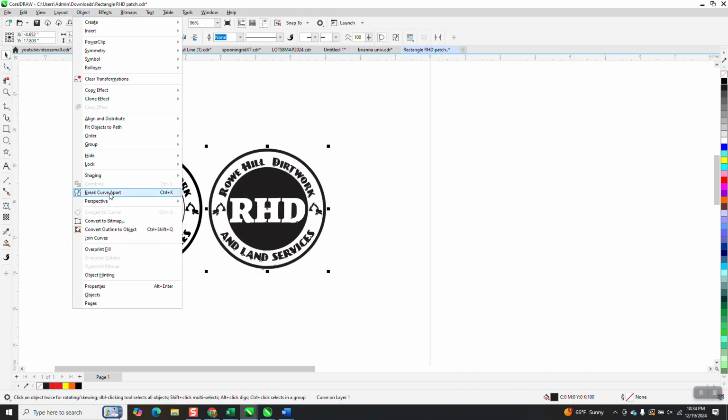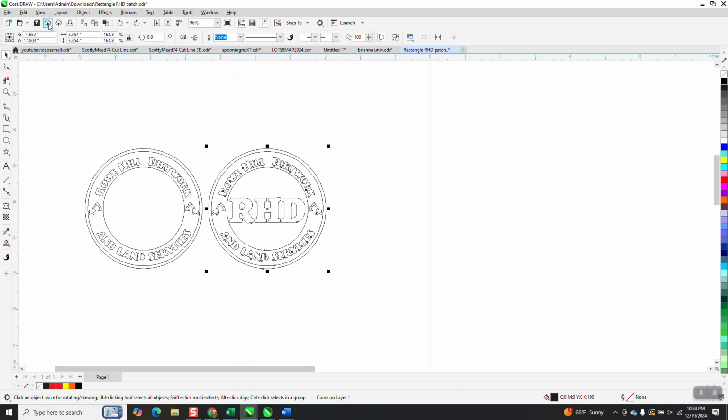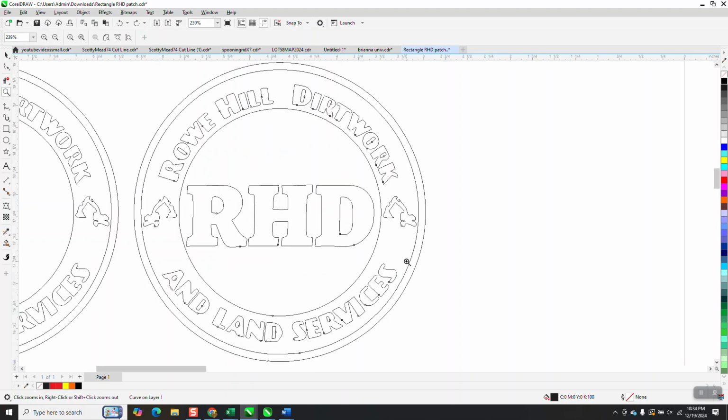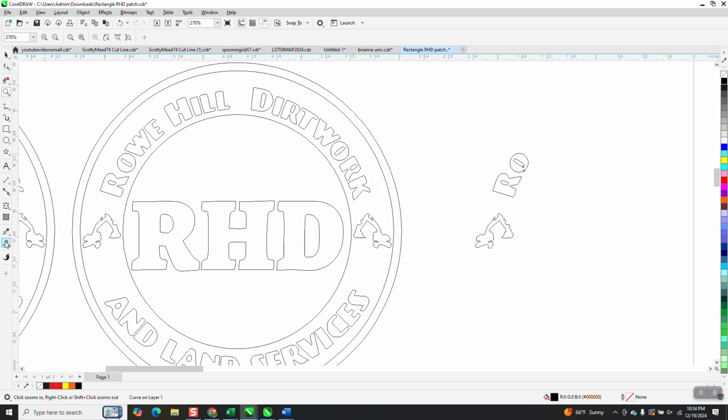And you just can't get rid of that black box in the center. See, if you break the curve apart, you get that. We're back to square one. So what I would do is go to view and wireframe. Now this is a little bit difficult because you're going to move stuff over and you won't be able to, well, you can't see it. I'm going to specify, and I'm going to have to fill in that, then I'm going to move it over. So I'm going to have to do each letter. So it's not too bad because you can actually see which letters you're at, like there, and it's not too slow because you can just click on it and use your right arrow key.